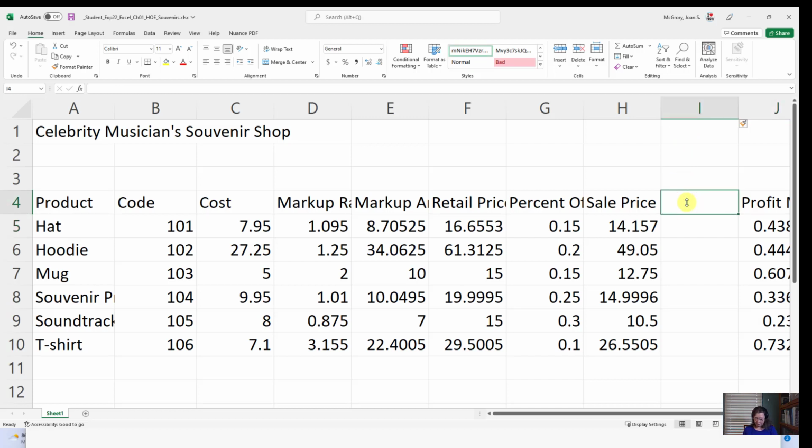If I click now in cell I4, it told me to enter profit amount, and as I'm typing, it might look like my typing is going across into cell J, but it's not. It's staying contained within that cell.